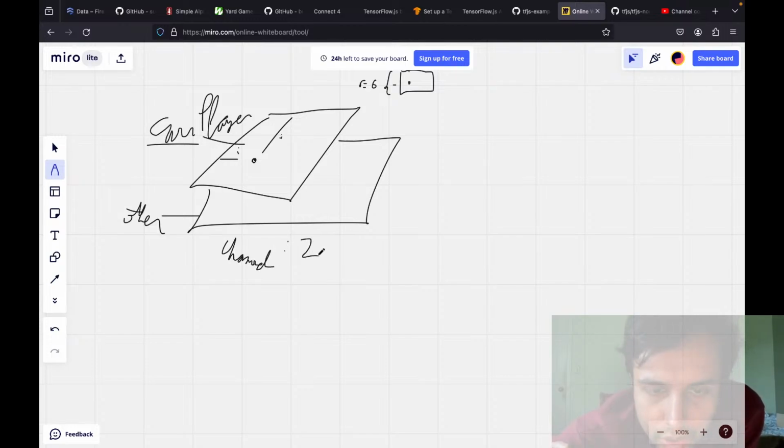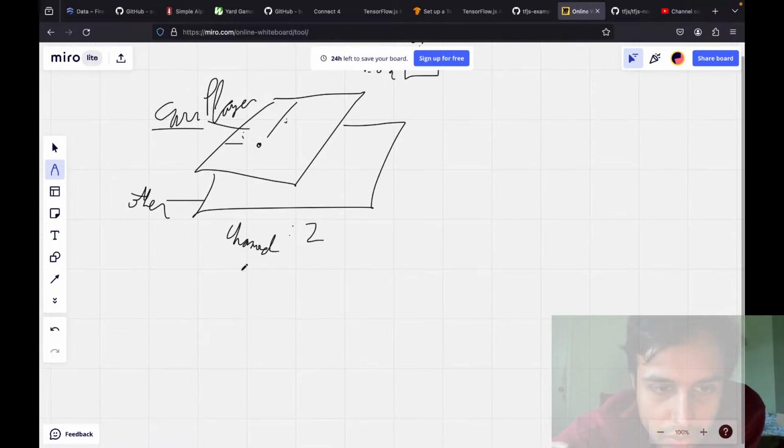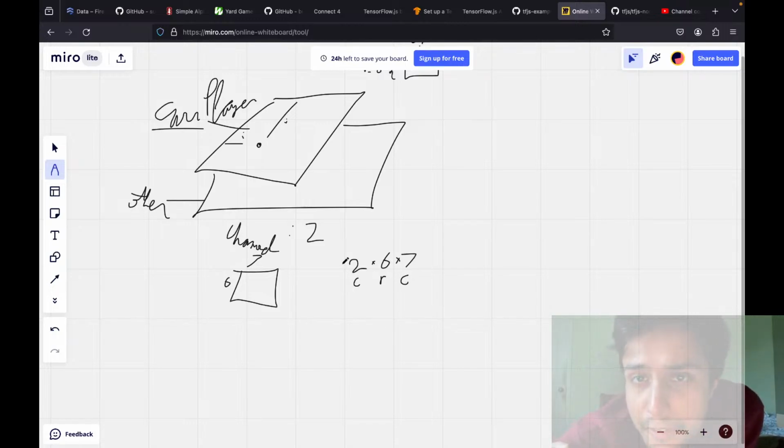In image recognition you have 3 for RGB channels. This time the channel will be 2. And the actual images would be 6 and then 7. So the dimensions would be 2 by 6 by 7, where this is the channels, that's the rows, and that's the columns. At least that's what I'm thinking.